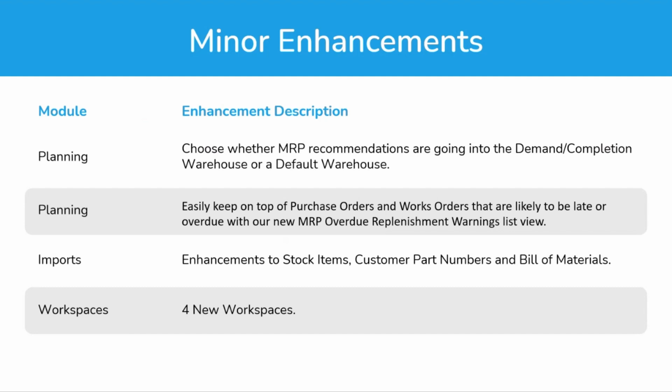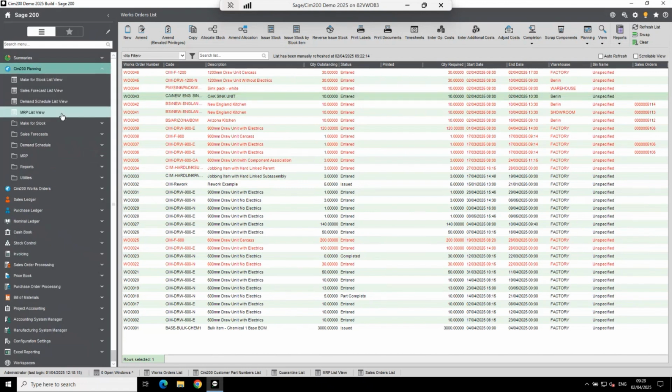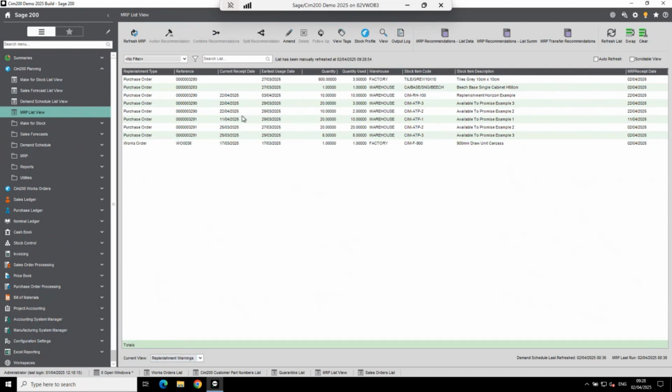In planning enhancements, they include an option to have MRP recommendations for new works orders going into the demand warehouse or default warehouse. So we expanded on that functionality, and now you have the option where the recommendations are for. And in the MRP list view, there is a new list view showing any replenishments that will be overdue. So if I show you that quickly, if I go into the MRP list view, we have now the replenishment warnings.